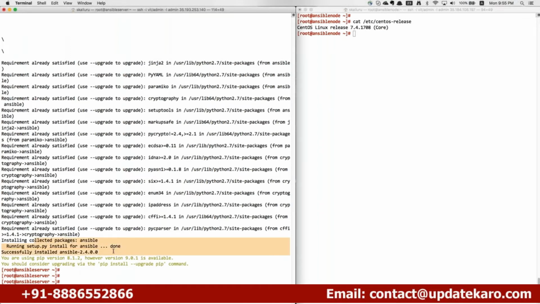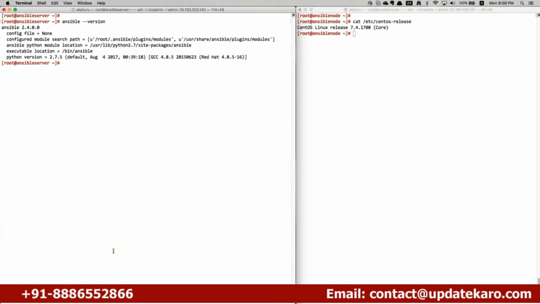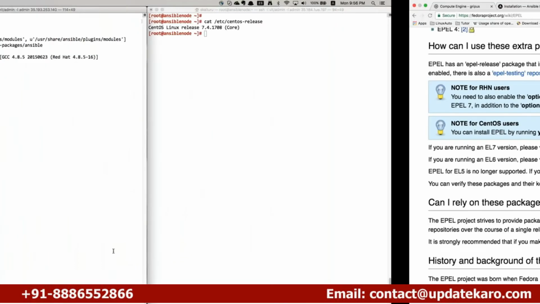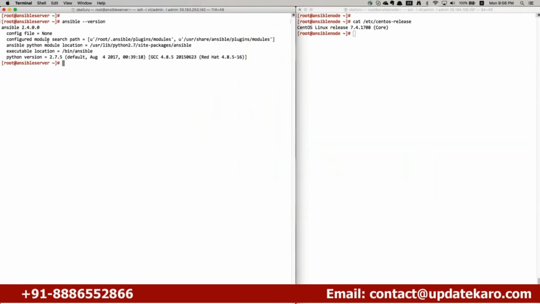Successfully installed Ansible 2.4, and you can now give ansible --version, which is also giving 2.4. Either way, it gets installed. The only requirement to install Ansible here is that you should have a Python version which is more than 2.6, and my CentOS 7 operating system comes with Python 2.7, which is okay. So this is how you install Ansible server.